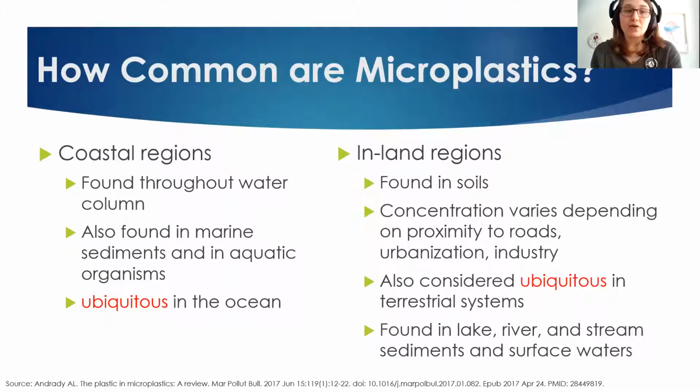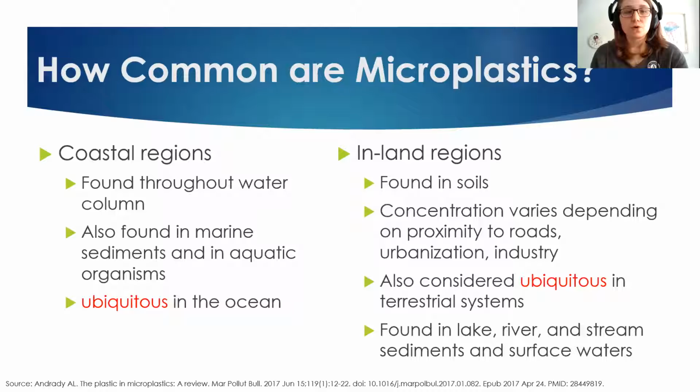So when we think about how common they are, when are you going to come into contact with microplastics? There are a few things that play a role in that. Firstly, how close are you to some sort of urbanization or industry? Because if you're really close to maybe a plastic producing factory, you're going to be in closer proximity to those nurdles and those concentrations of plastic. Whereas if you're somewhere, I don't know, on a mountain in Alaska, you might be a little bit more distant from microplastics.